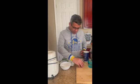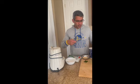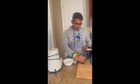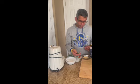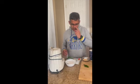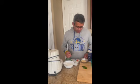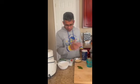Or you can use the coconut chips as well. 3 or 4 green chilies. I'm using Thai chilies, depending on your appetite for hotness. You can use more or less. Some split daliya, salt, and a little bit of water.